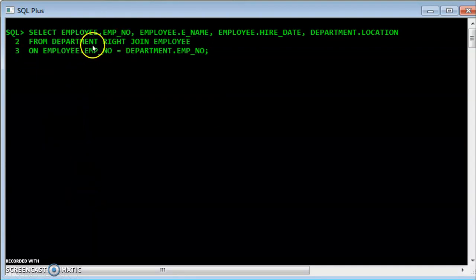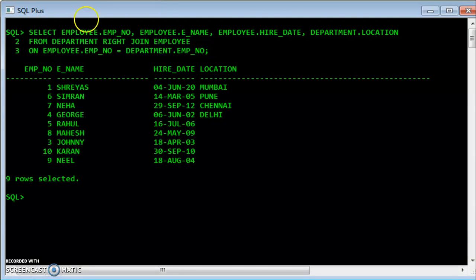Now what I have done here is I have put department on the left hand side and employee on the right hand side. So what it will do is, on the right hand side is the employee table, so it will display all the records from the employee table, and then wherever there is a match for a department, it will show the values, and wherever there is no match, it will show me the blank. So in this case also I am getting the same response because I have changed the places of the employee and department tables. It means the table on the right hand side, I have the complete record. That was the employee table, so that's why I got a complete record. And for the table on the left hand side, only where there is a match, there will be a value. Where there is no match, there will be no value.